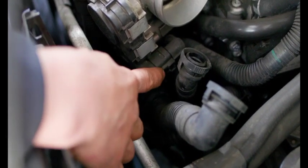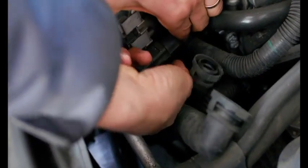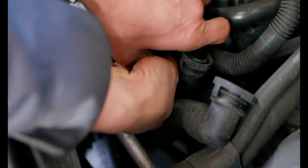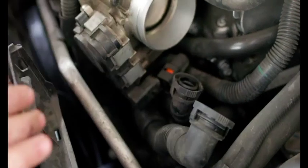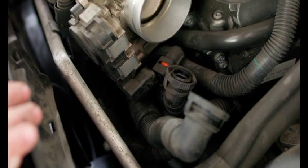All right, next we're going to unplug our throttle body. This is a 6-pin connector. To release these connectors, you want to push in, push back on the tab, and then pull the whole connector off. You don't want to just pull straight back on the tab because you might break the locking tab off.